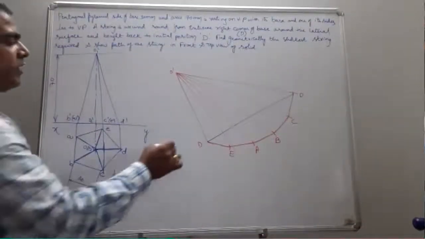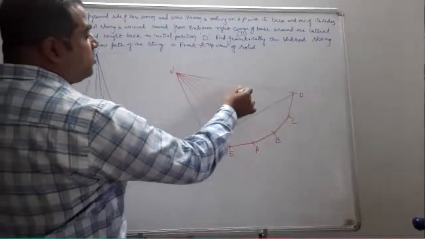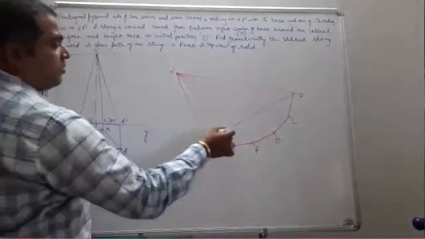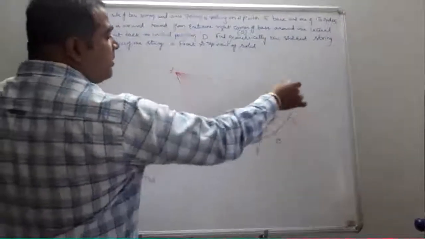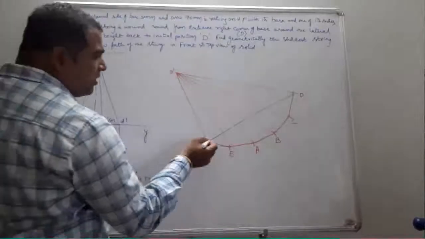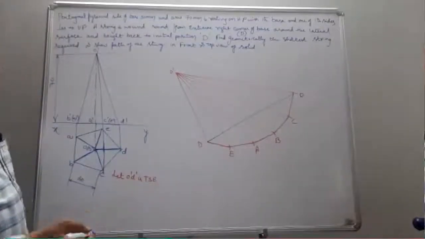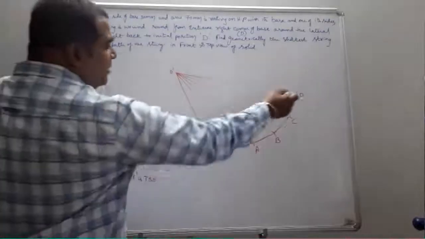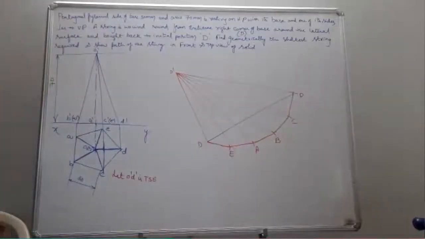So I can go from anywhere. I can come from here to here to here to here also. I come to here or here to here, anywhere. I just travel. But what is the shortest distance? If you draw a straight line joining D to D, that becomes your displacement. So join D with D. Displacement always means the shortest path.